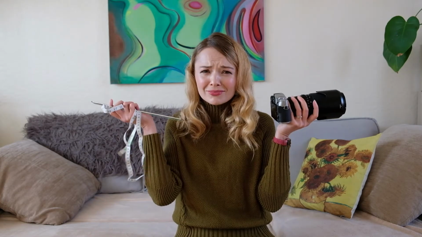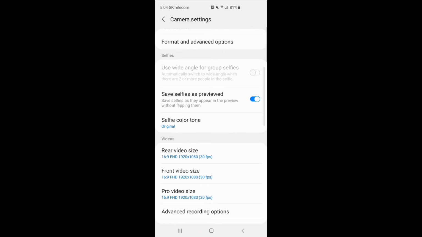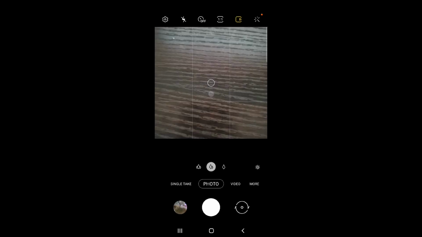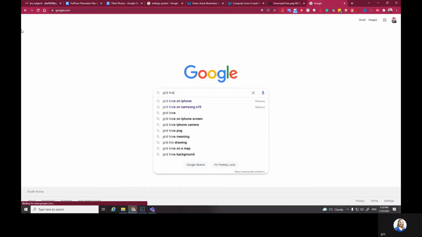If you're looking to retake that tilted picture of your Airbnb space, you don't need a fancy camera or ruler. Use your mobile phone and these quick tips to take straighter photos. On your phone, what you initially want to do is to find a setting or an app that can show you grid lines, which are the 4 lines that are also known as grid and look like this. On my older Samsung phone, I found them by going to Camera app, Settings, Grid lines, located under Useful features. You may find yours by Googling grid lines on your phone name.